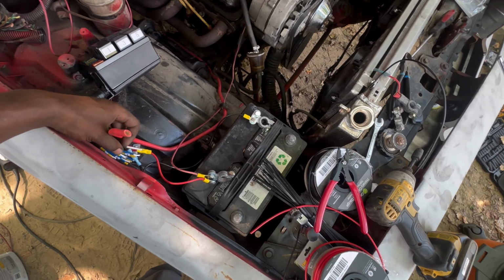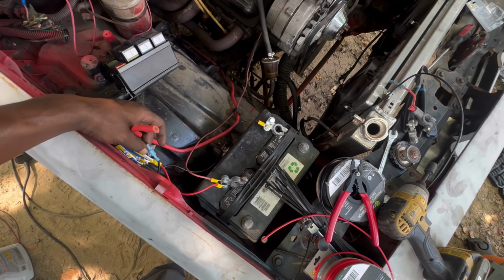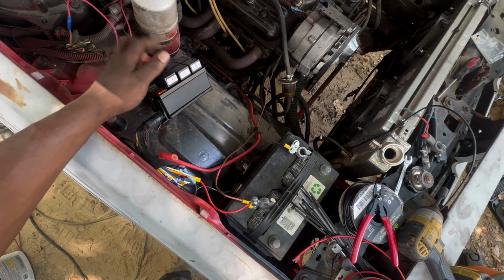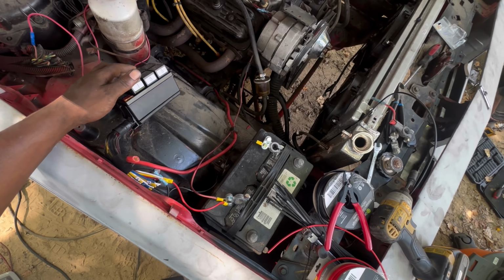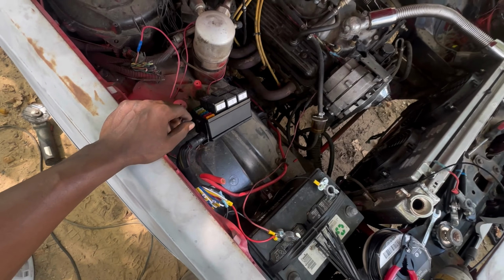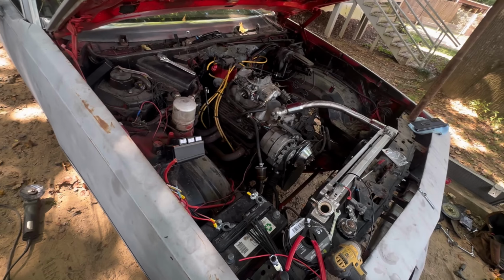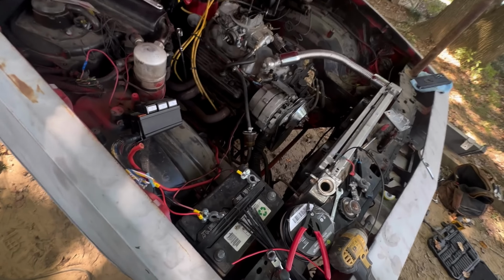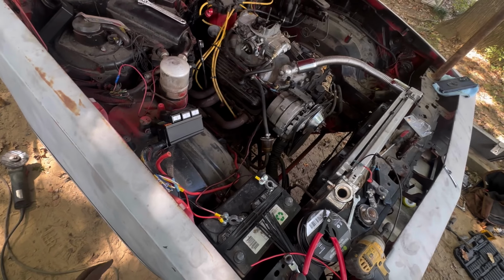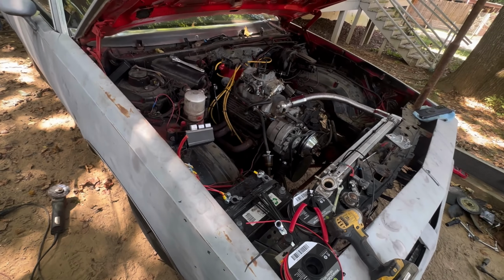So now I just have to run my ignition wire that I'm using to turn on my relays and wire them up to the fans. And I'm gonna wire up my fuel pump to 1-2. So I'll get back with y'all when I get that going. Pretty much now I'm probably not gonna pick it back up until I finish it. So next time y'all see it, everything should be done. So give me a second, let me knock this out real quick and then I'll holler back at you.